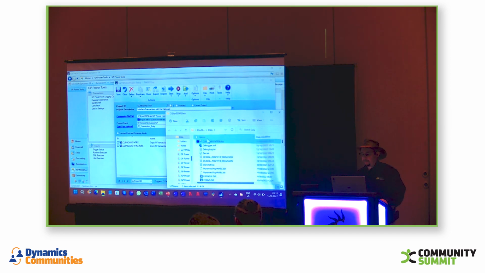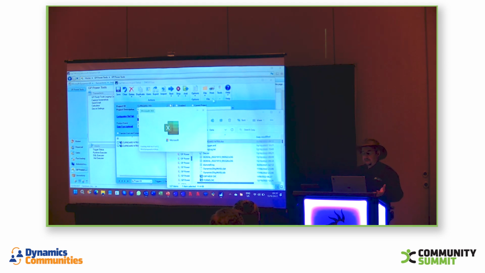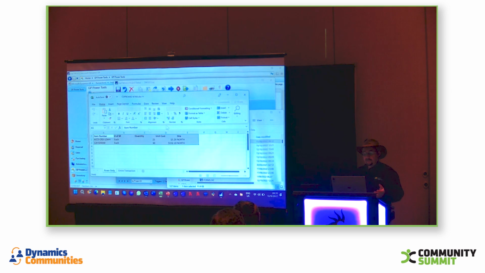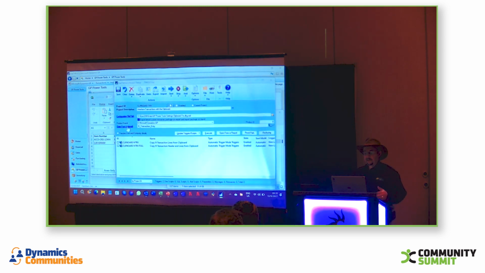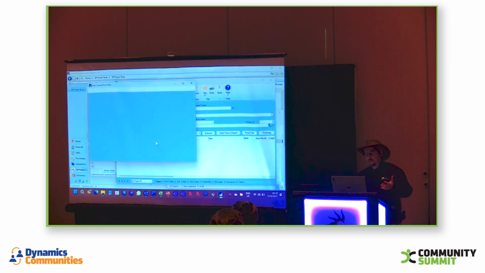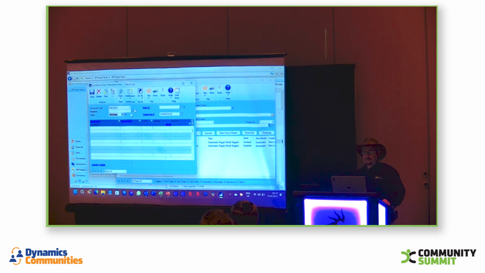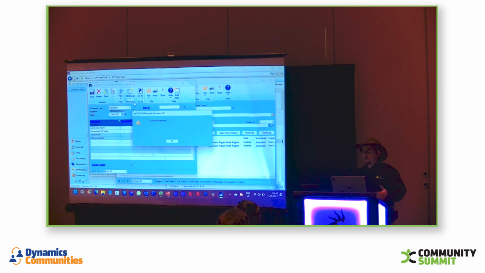There it is. Okay, so I can put my data in Excel and put that onto my clipboard. I can come in here and open up transaction entry. I'm just going to put in my header information, tab through, come in here and say copy lines. And they're the lines.